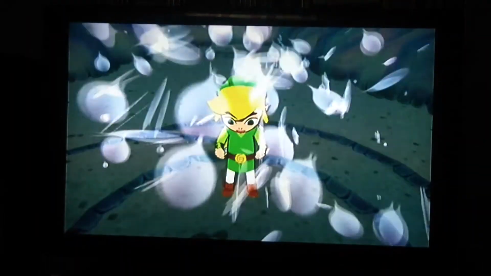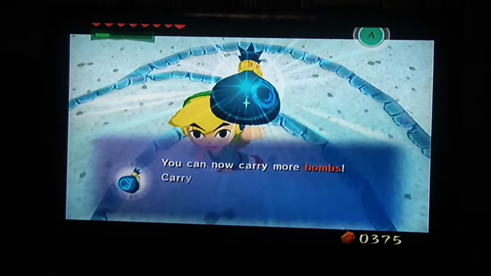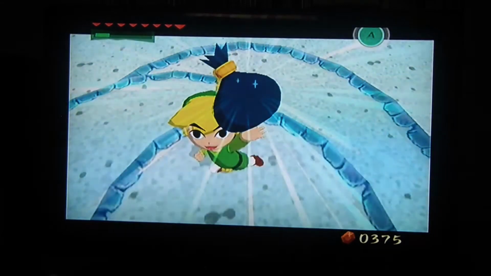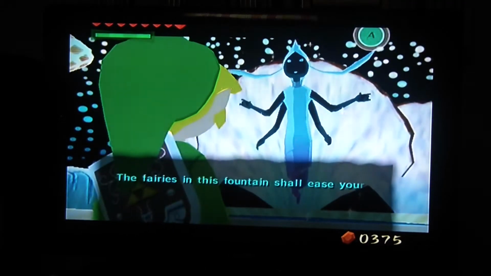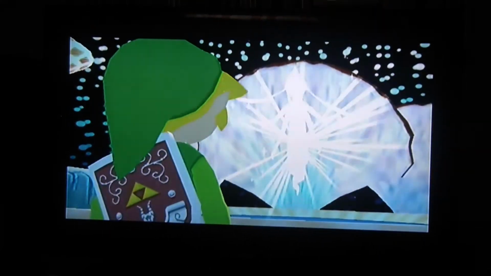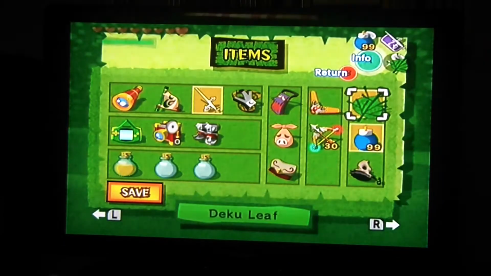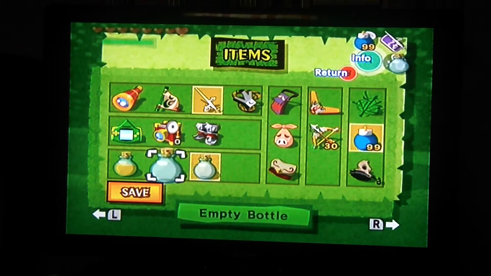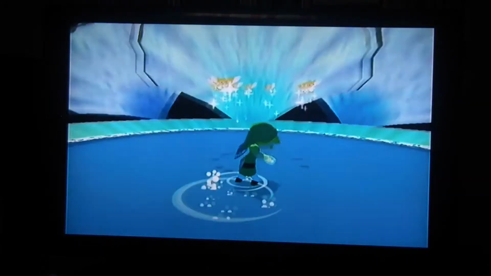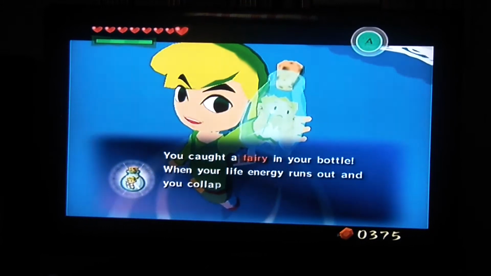And what power is this? I think it's bombs. Now you can carry more bombs. 99 bombs. Yes, this is the last one. The fountain will be easier. Good. Okay, whatever. I'm just gonna get some fairies, because that's like the only thing I can do right now. Get a fairy.